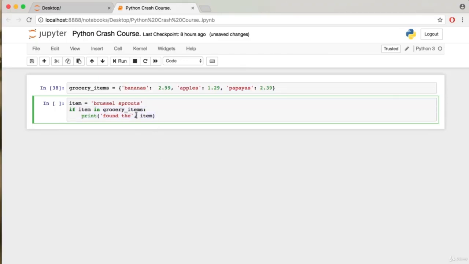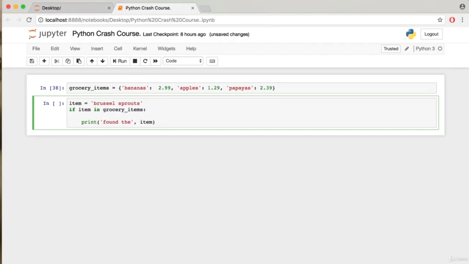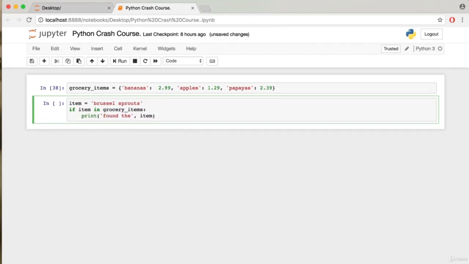In this case, the print logic, because it's indented in such a way, belongs to this if statement. Notice how when we press enter after the if statement, it creates that indentation for us. In summary, much of your code's logic will depend on white space, so be careful how you indent your code.